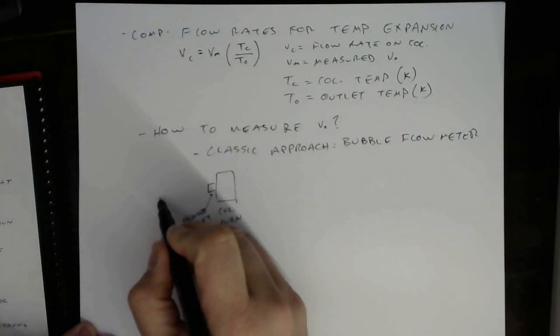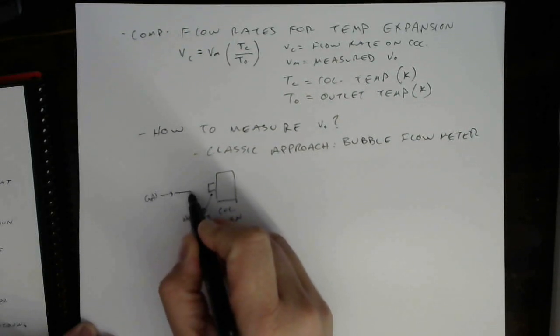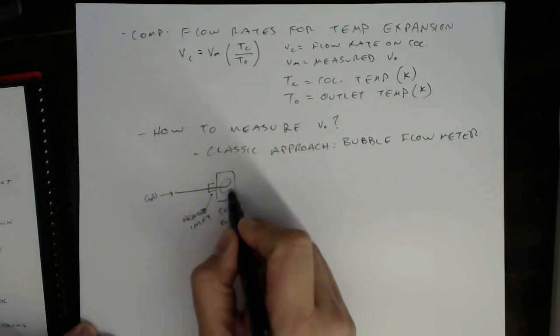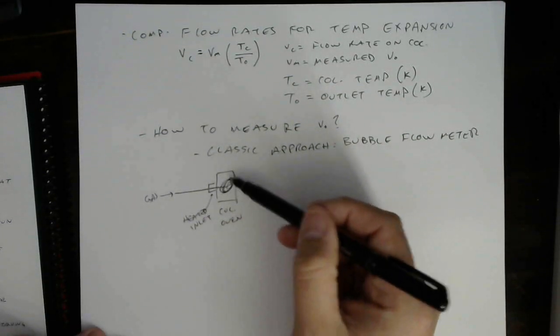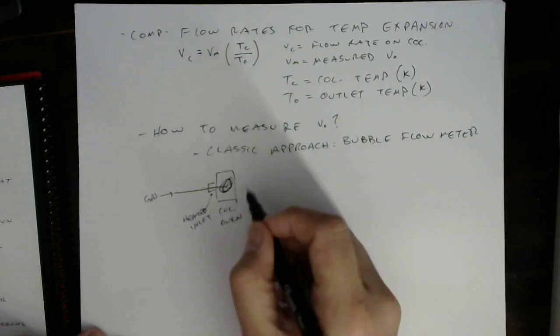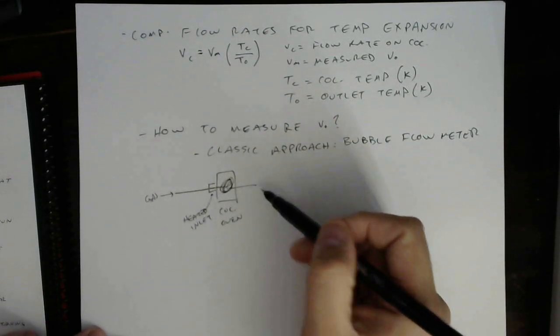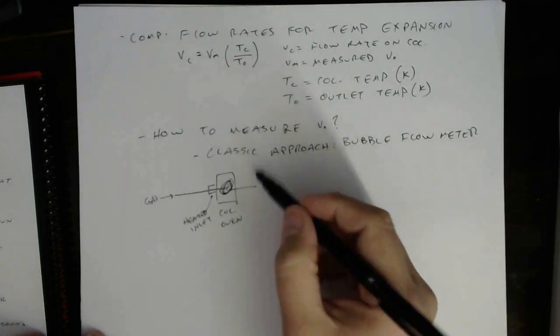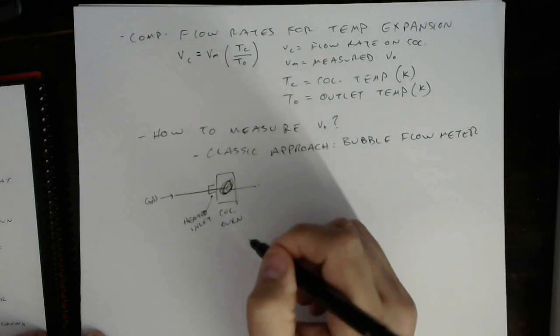We have some flow of gas coming in. This is our carrier gas coming into a column, runs through our heated injector. We get up to 100 meters of this stuff, generally coiled up pretty tightly inside this column oven, and then it comes out. So our chromatography happens here. Here's the outlet of our column, and we want to measure volumetric flow rate coming out of the end of this column. So how do we do it?